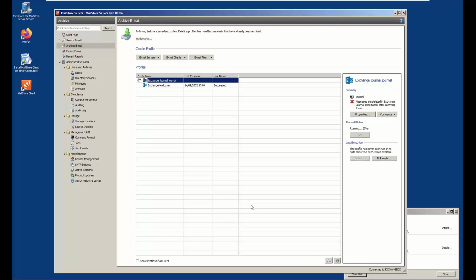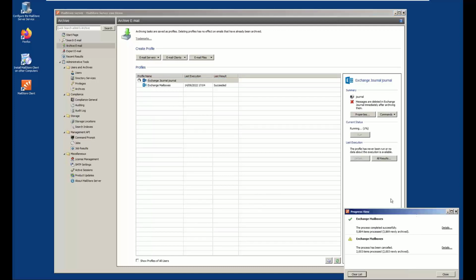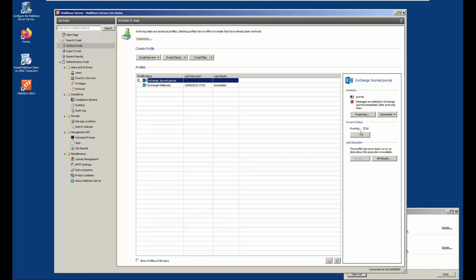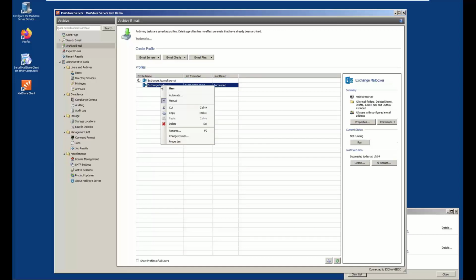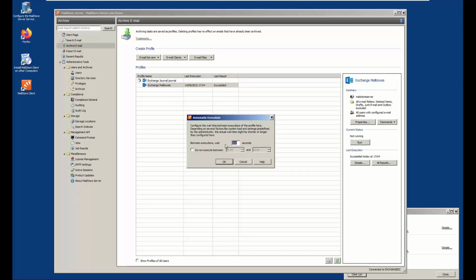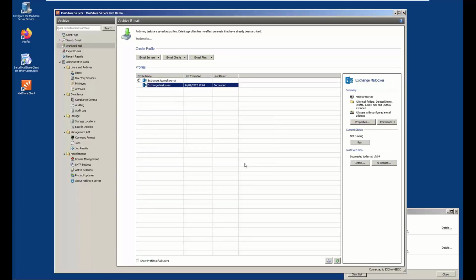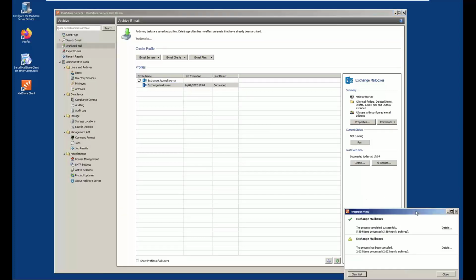So because we're running it in automatic mode, it's running in the background. So in this case, we don't see anything in the progress view. Instead, though, we can look at our current status, which is now running. And eventually, once this finishes, this will change to waiting. So this is just a normal operation of profiles running in the background. And if we want to, we can change our other profiles as well. Just right-click and switch them to automatic mode just the same. So you can run profiles interactively if you want to watch them here in the progress view, or you can run them totally in the background.